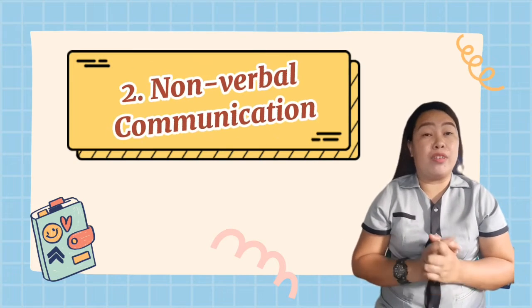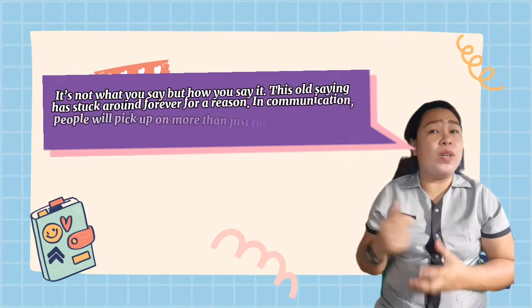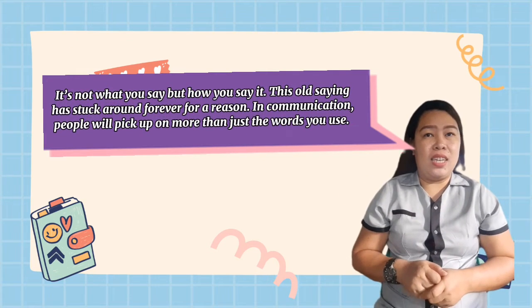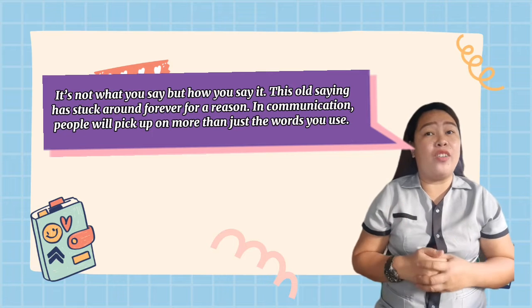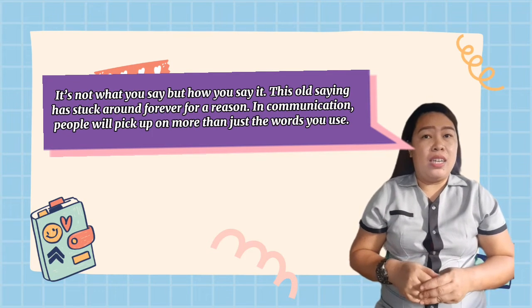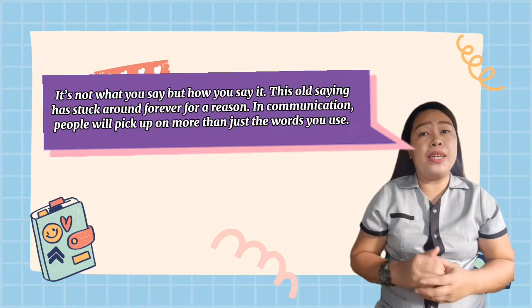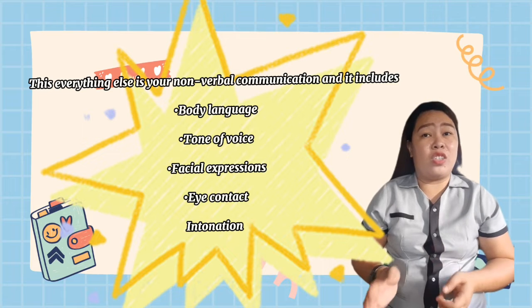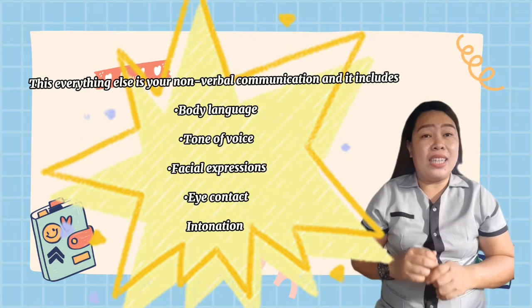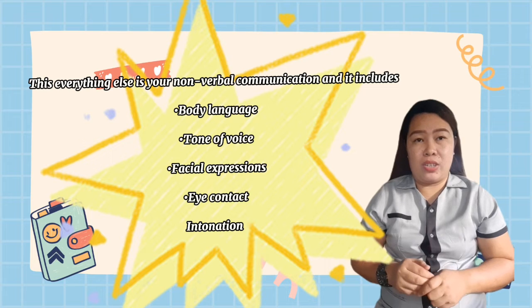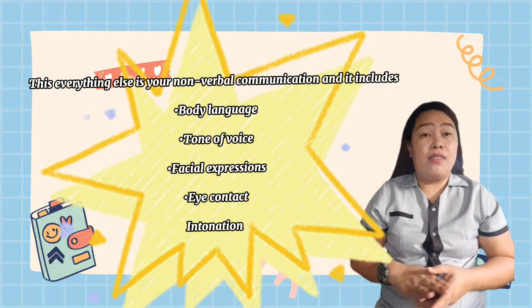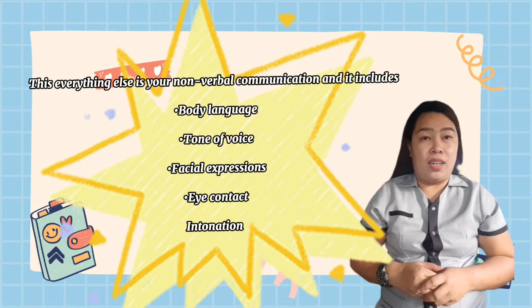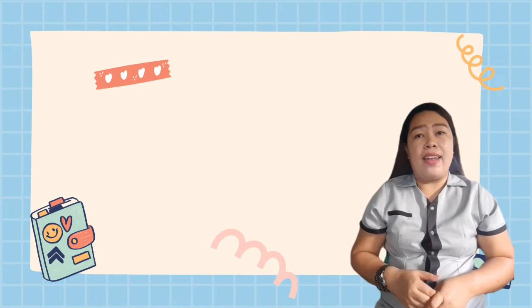Number 2, nonverbal communication. It's not what you say, but how you say it. This old saying has stuck around forever for a reason. In communication, people will pick up on more than just the words you use. This everything else is your nonverbal communication, and it includes body language, tone of voice, facial expressions, eye contact, and intonation. You can say the words in the wrong way, and the response you get will be completely different.